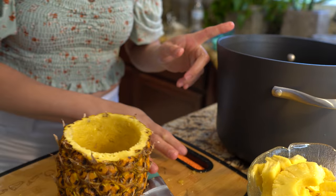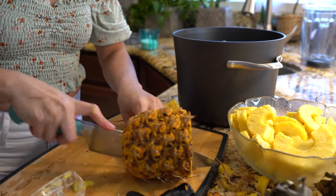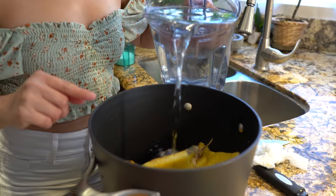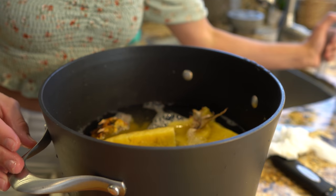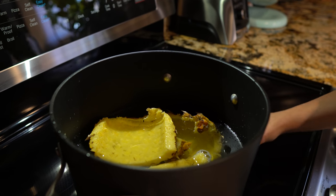And you want to make sure that your pot is big enough because we're also going to fill it up with water. So I'm going to add 12 cups of water in my pot. Now we're going to set it on the stove, set it to medium-high heat and let that come to a boil.